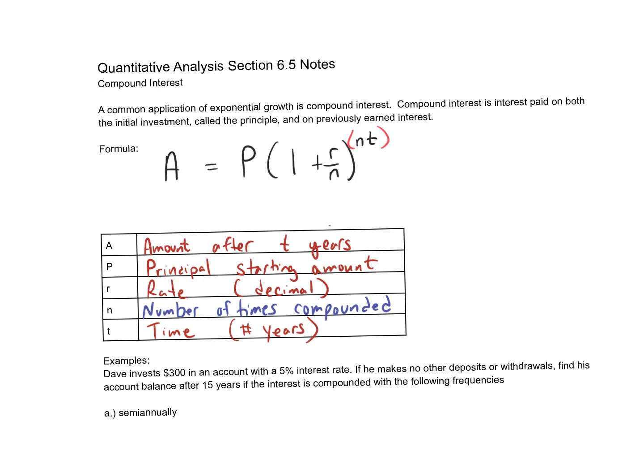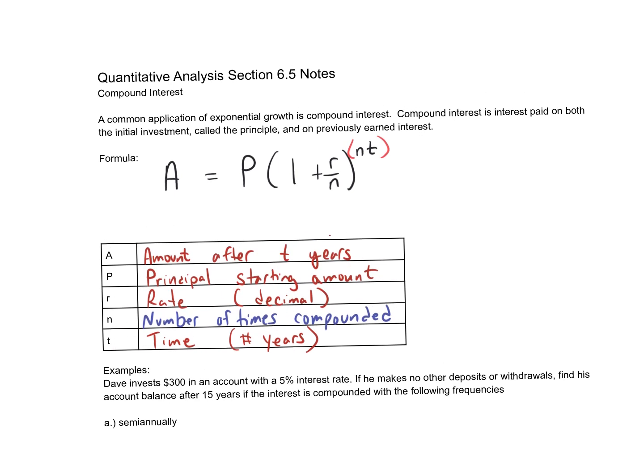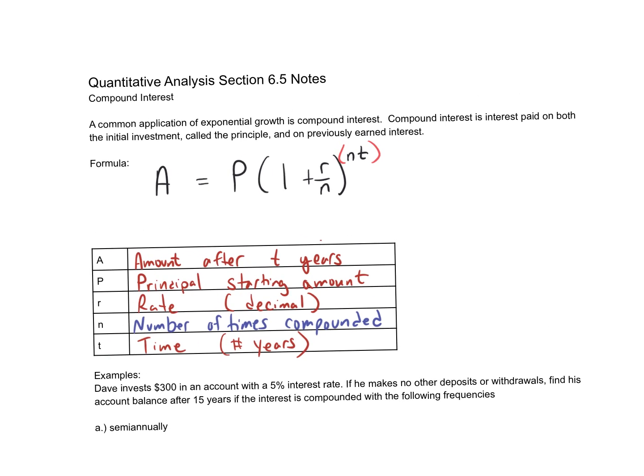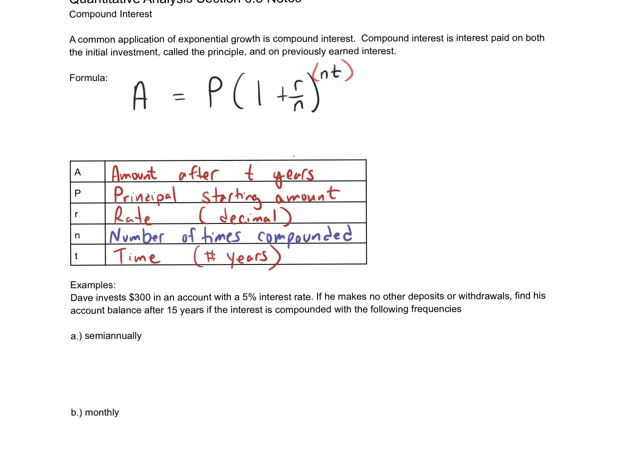You can get interest more often and just get smaller amounts of interest, or you can get it less often and get bigger interest each of those times. Putting them together, they work out pretty close to being the same. There is a limiting factor, as we will see, that deals with our letter E, or our number E, I should say. So we'll look at some examples of how we do this. We're really just plugging into this formula. In the next section, we'll actually work backwards and try to figure out how long some of this stuff takes.